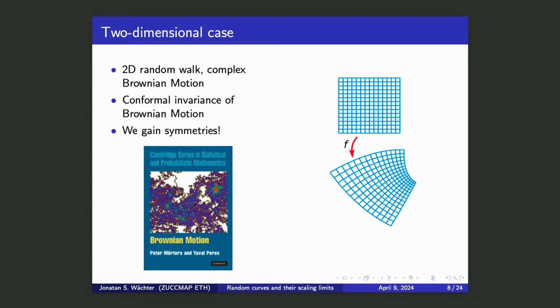So a conformal transformation, we have that it is locally a bit like scaling and rotation. And so together, like Brownian motion has this scaling property, so it's scale invariant, but also this rotational invariance of the random walk sort of translates together with the scale invariance to a conformal invariance of the Brownian motion.